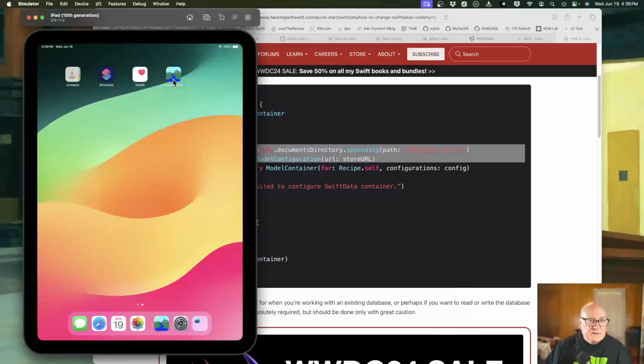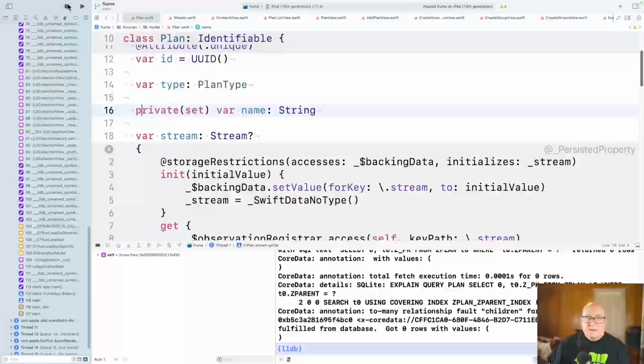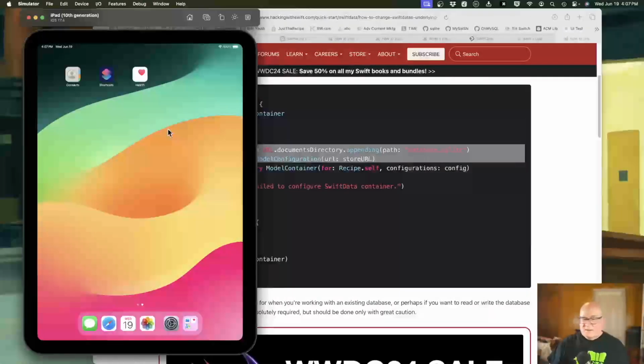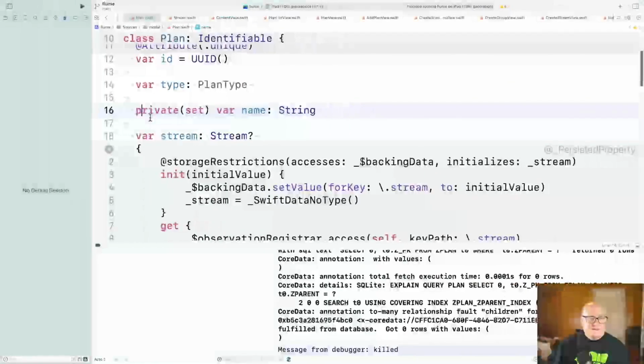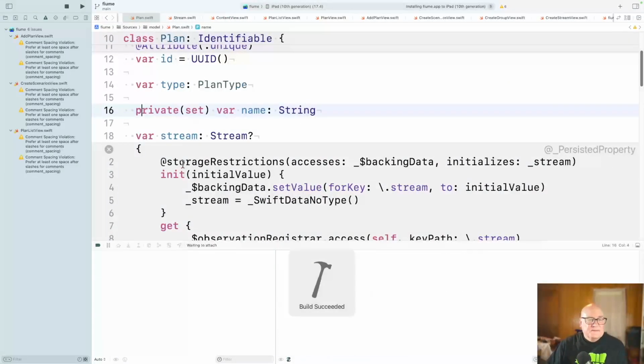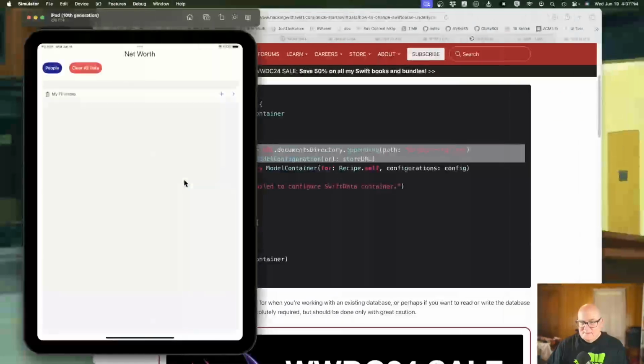What's going on? Move app. Is it because it's running? There. Okay, you're right. Okay, let's run that again. All right, this is empty.